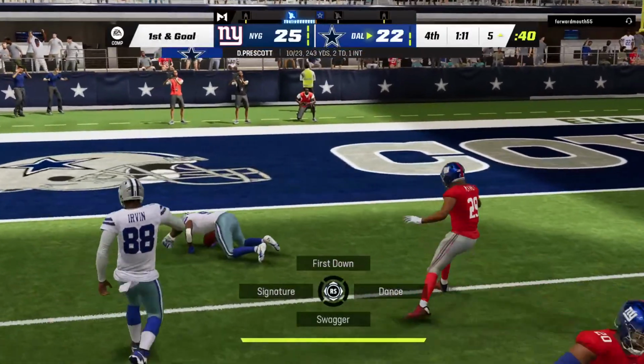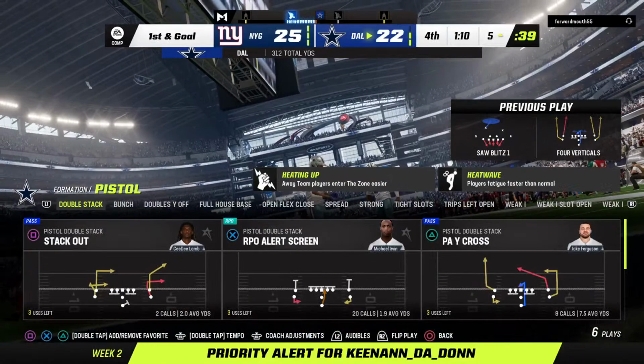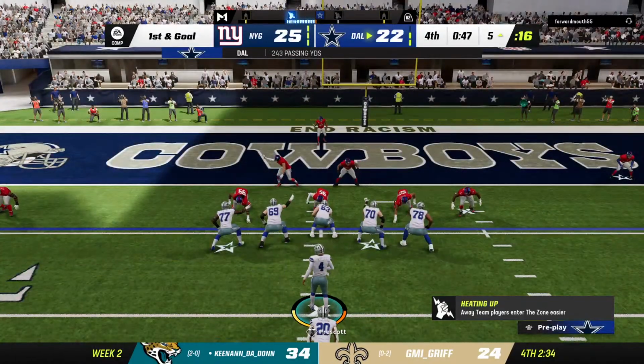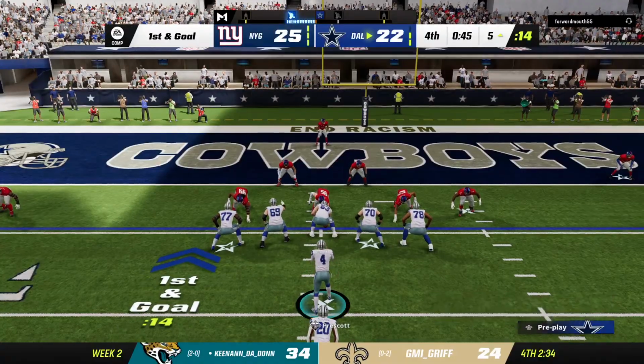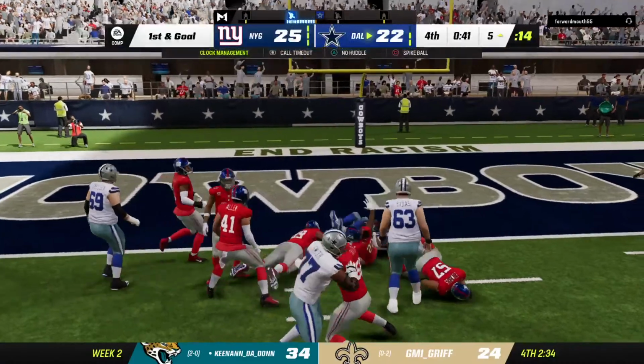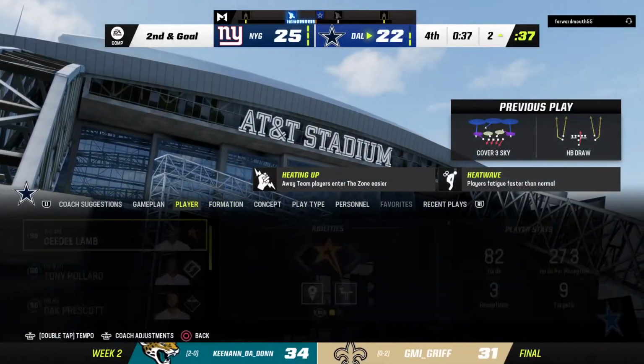He's got a man, complete. And he'll be brought down this time at the 5-yard line. A big play here for Dallas. 56 yards. Only way to get the lead here, of course, with a touchdown. And that's what they're gunning for on 1st and goal. And he'll keep working toward that end zone as he's down to about the 2-yard line.